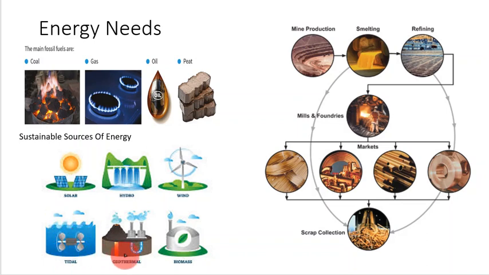Geothermal. So this is basically where down underneath the ground, there's pockets of magma. It gets very hot the further you go down under the ground, and that heat then can be used to generate steam, and then that steam can be used to turn a turbine and generate electricity. So that's what's known as geothermal. And then you have biomass. So instead of burning things like peat and oil and coal and gas that take millions of years to generate, they can grow some kind of a product, some type of a crop that can grow very quickly, and then when you burn it, it generates electricity. So instead of burning this stuff, you can use biomass and burn some kind of biomass as well.